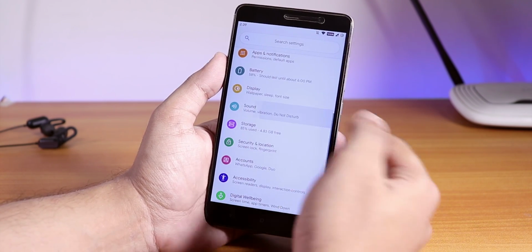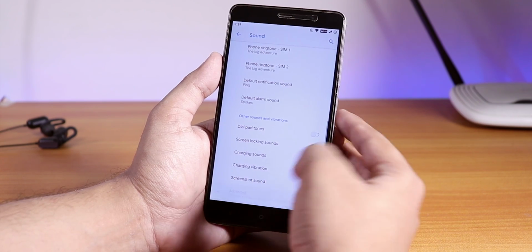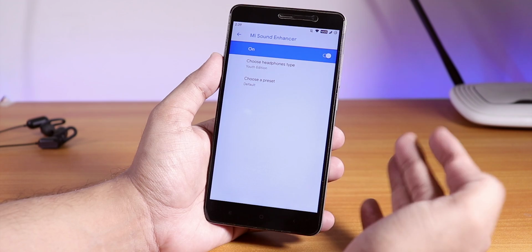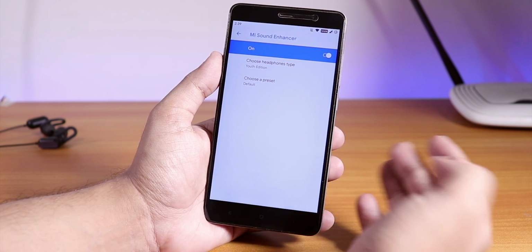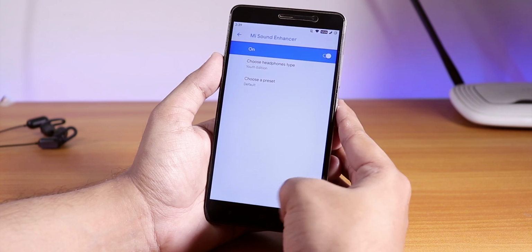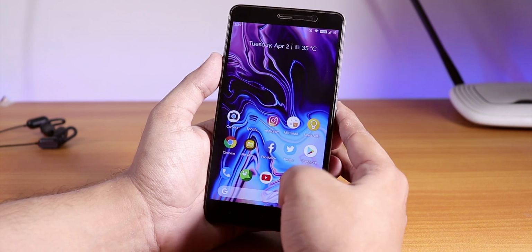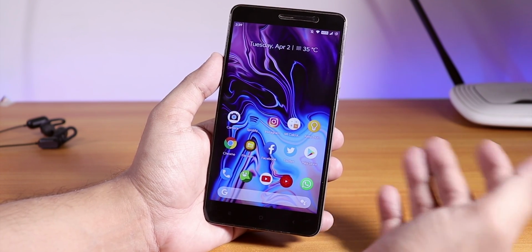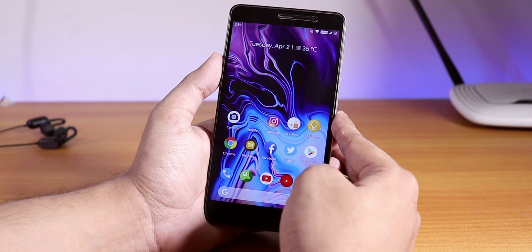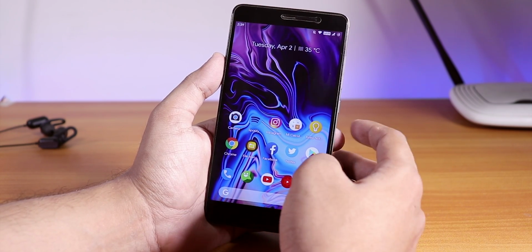And what else should I show you? If I go into the sound settings, we have the Mi Audio DAC, or the Mi Sound Enhancer. The sound output via the headphone jack in this ROM is just amazing. And VoLTE calls work super fine too over here. In the call UI you get call recording and stuff, so you don't need to worry at all regarding VoLTE calls. And even video call works, I guess.